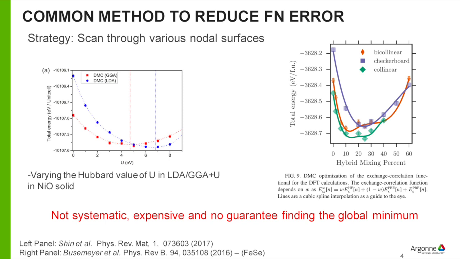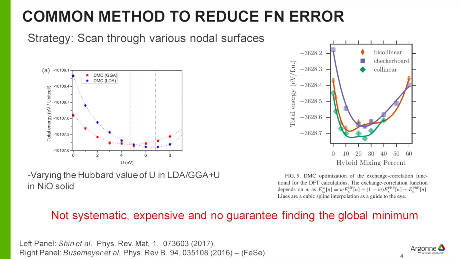In the case of molecular systems, this was done here by Lucas Wagner, where you take a DFT and start playing with the amount of exact exchange in a functional until you get a minimum energy, and then you say, okay, this percentage of mixing gives me the correct nodal surface because I have the minimum. But this is not systematic. Moreover, there is no guarantee that this is an absolute minimum. This is basically just a minimum that we are finding based on whatever modification in two dimensions that we have chosen. So that's great, but it's not systematic.